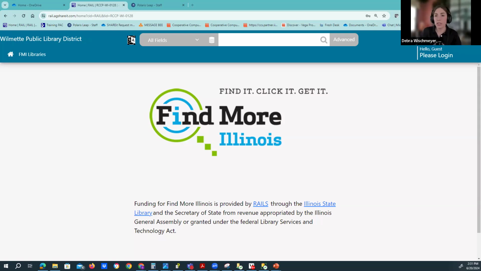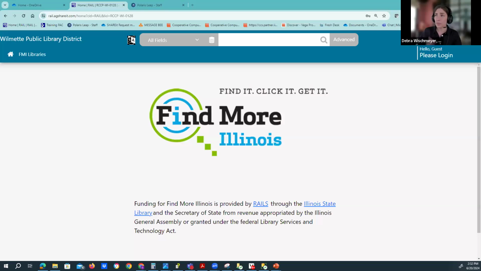So when a patron places a request through ShareIt or a staff member places a request on behalf of a patron, until that item arrives at their library and is received, they will not be able to see that in their Polaris account. That information will only live in Find More. Once the item is received, then that request is transferred over to Polaris and patrons will be able to see that title in their either list of hold requests or in their list of checked out materials.